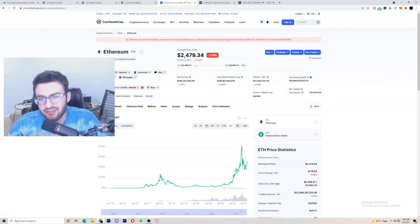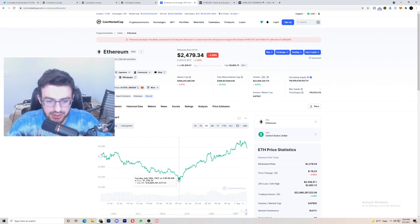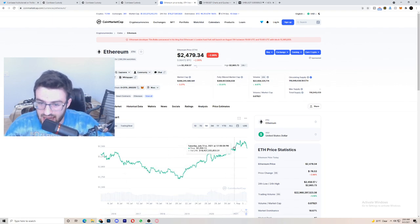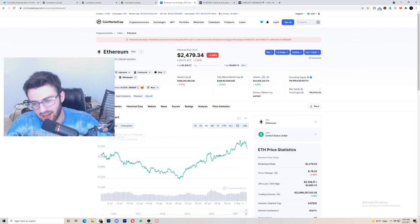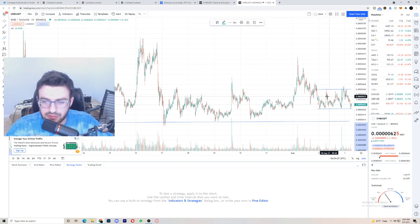But regardless, the fact that when you look at the 1 month, you look at the zoom out, it still looks like it's on the upswing compared to some of the trenches it was sitting in. This is a good sign, man. Who can't love to see this? So definitely not bad. Again, on the month here, it really has been on the upswing, and that is always good.